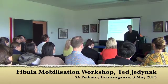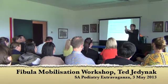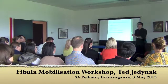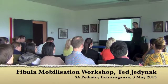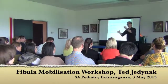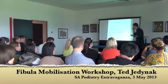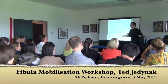If they're attached into the fibula, what's going to happen to the fibula? It's going to get pulled which direction? Posteriorly. Now, if it continues to be pulled in a posterior direction, and that force is maintained consistently every step that that patient takes, what's going to happen over time? What are the connective tissues going to do?